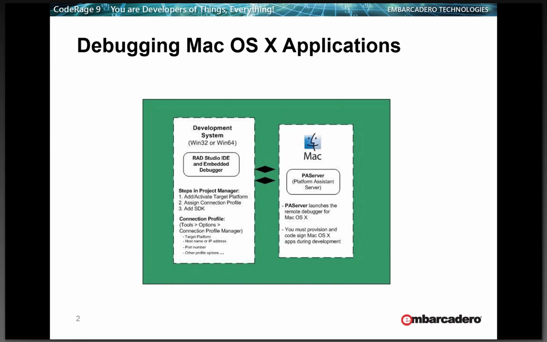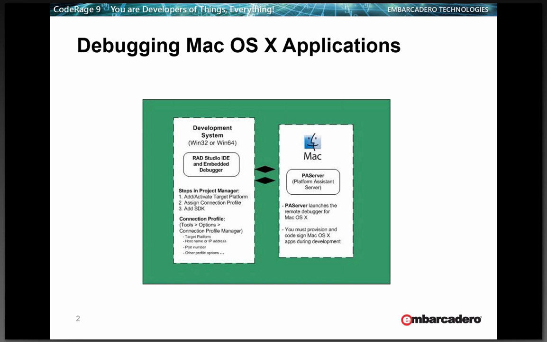So the first thing that I thought we'd talk about is if I want to do Macintosh OS X application development and debugging, what do I need to have? What do I have to install? What do I have to have on my computer? I guess I need a Macintosh, right, first? Yeah, you need to have a Mac, and then you have to install the PA server on your Mac machine first. And then from your IDE, which runs in a Windows environment, you set up the remote connection profile that will allow you to talk to PA server on the remote side. And then that's pretty much it, so that your computer from Windows can talk to your Mac machine.